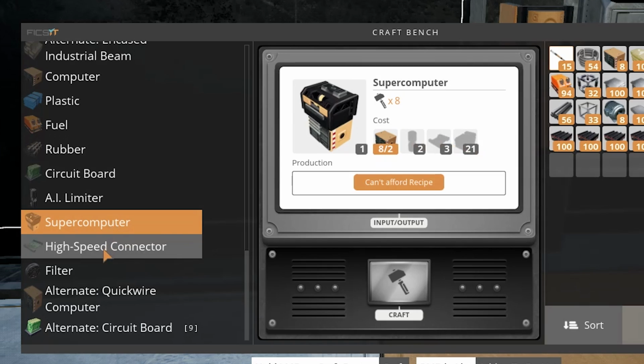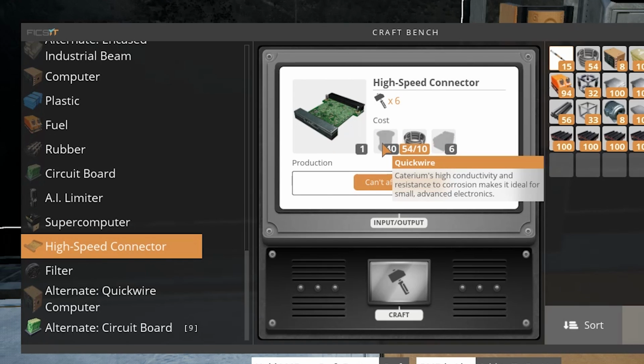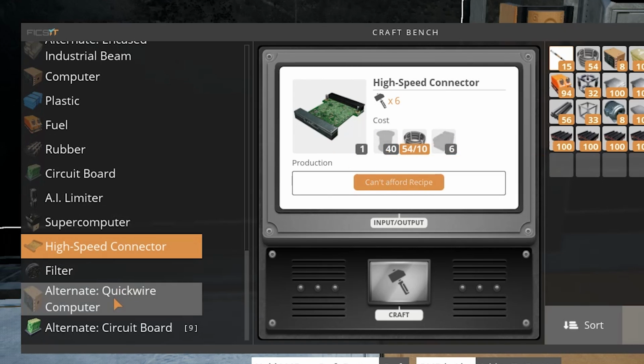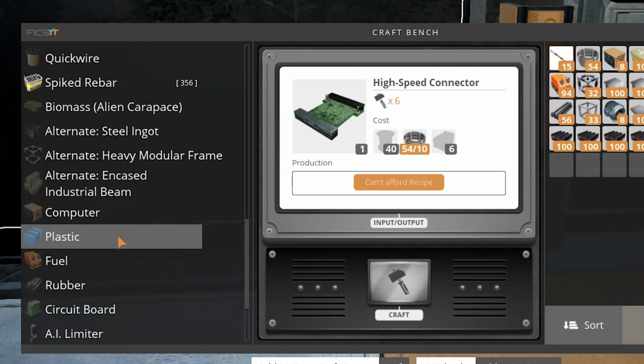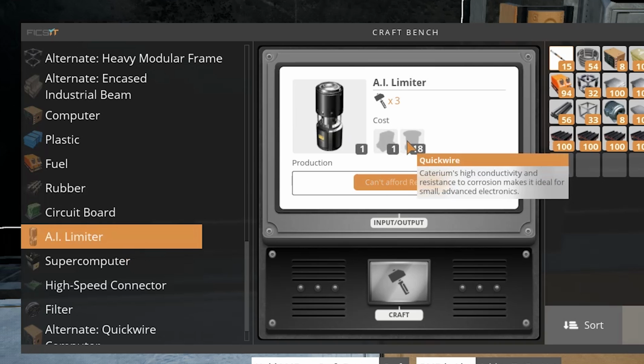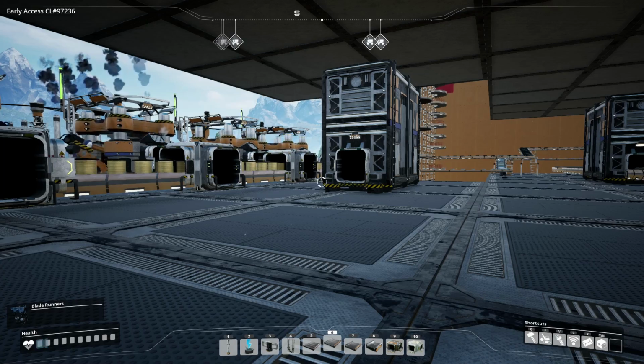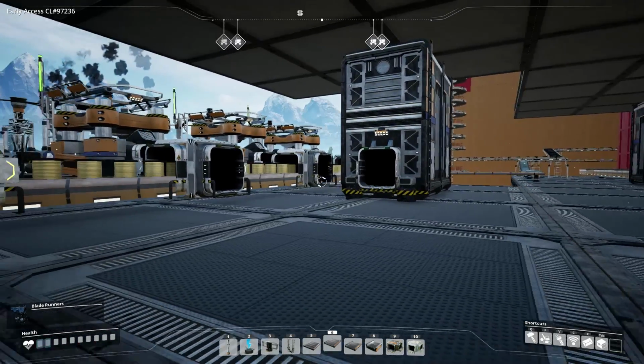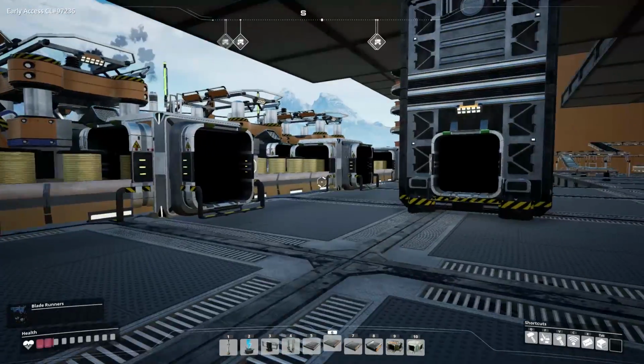Not directly, but for the high-speed things, 40? Oh, no, no, no. We might have to find another node. Wait a second. And then the AI limiter. 18. Well, end of the day, just have to deal with the problems in front of me right now. We'll deal with getting more quickwire later on.